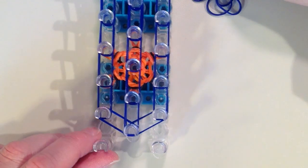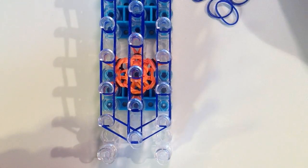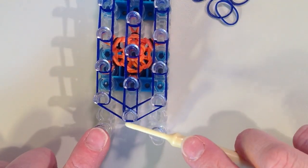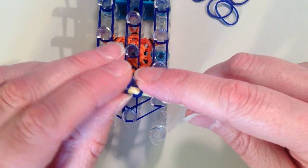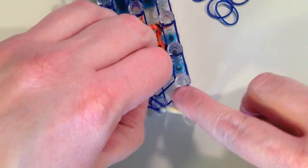And now you're going to turn your loom around so the arrows are facing towards you once again. And the only thing we have left to do is put the cap bands on. So on this very end pin in the center, you're going to put a doubled band. Just going to put it right on the top.